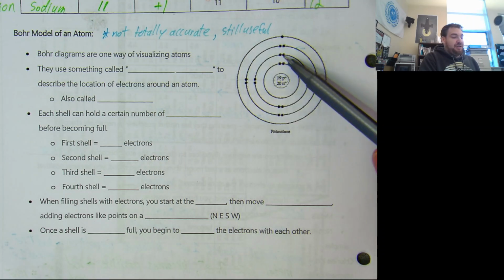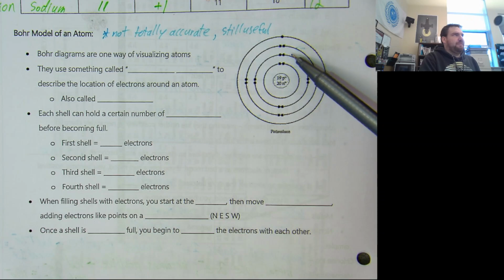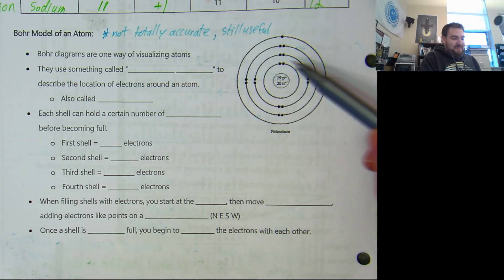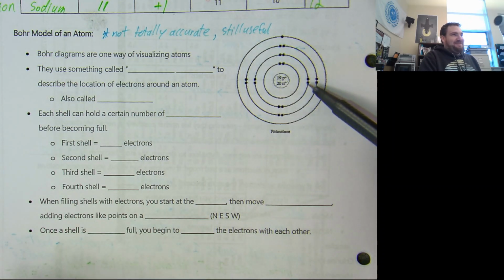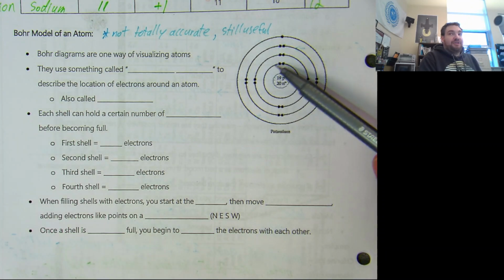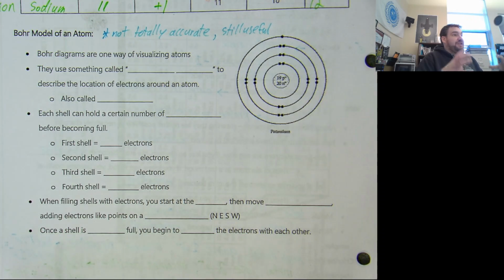This ring is actually 4 different shapes, or 3 different shapes. It's a larger sphere and some other shapes, some teardrop shaped objects. It doesn't actually matter what those shapes are. These rings are useful for telling us what electrons exist on what energy levels. I don't think I actually have my poster up of the weird shapes. No, I didn't put it up.